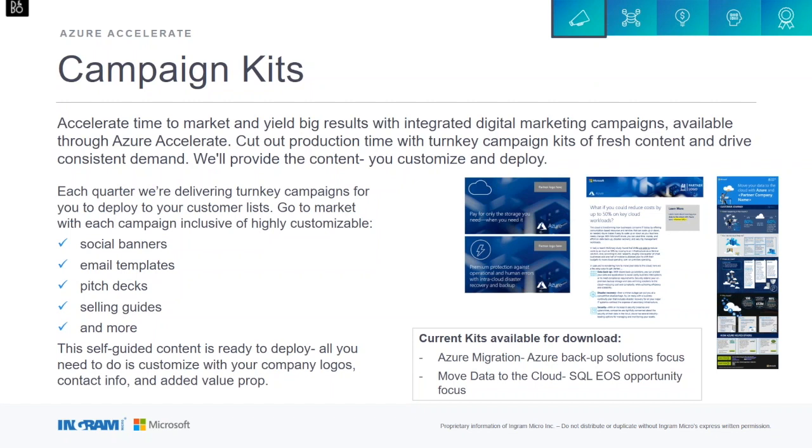And we even work with specialist agencies for our top tier partners. They can help build those offerings for you, and they can be quite tailored. And by helping you to elevate your, I guess, social media presence, that potentially will drive other opportunities for you in your business. It may not just be for Azure, it may be for other services that you then potentially want to take to the market as well, as part of helping to lift your profile and brand.